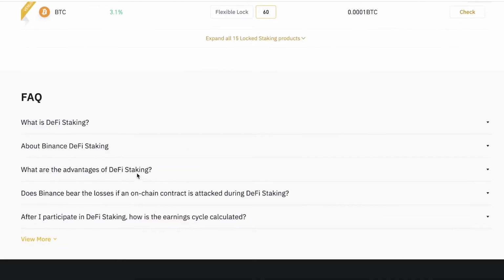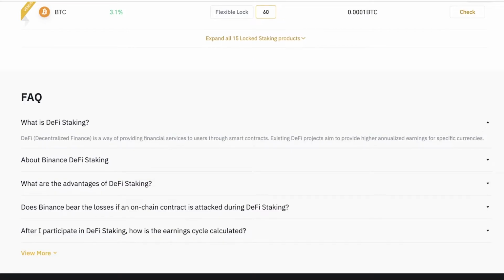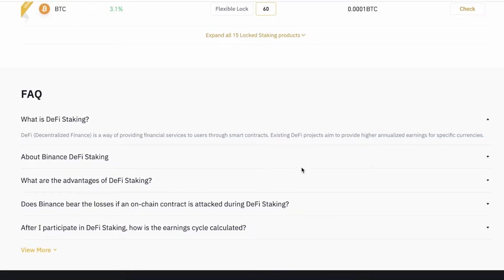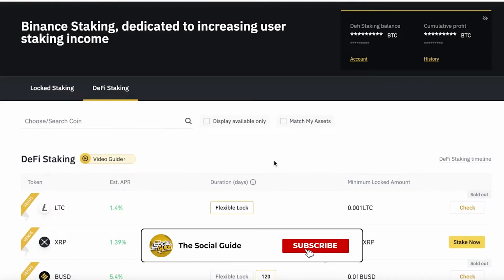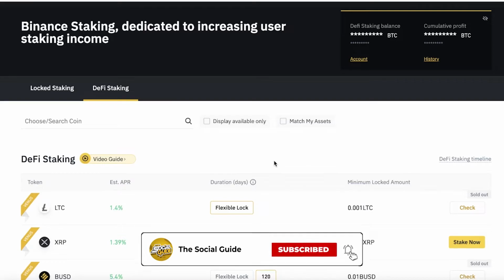Now, with DeFi staking, you also have risk involved. So this is just going to be a way for you to provide liquidity to the Binance platform. So you're actually going to be providing your finances for smart contracts for people to build on their blockchains, and this will give you yields from that specific blockchain. Now, if you get a loss, you can get quite a bit of losses with this kind of staking method because it also has risks involved.